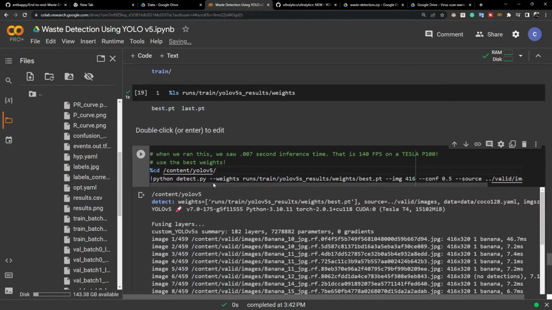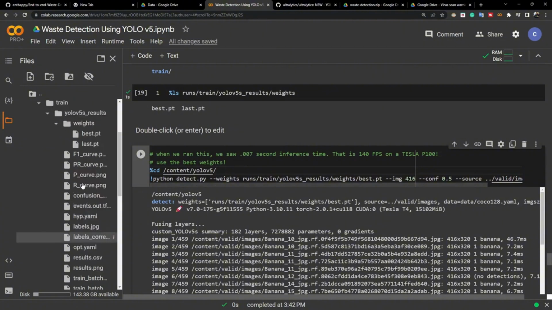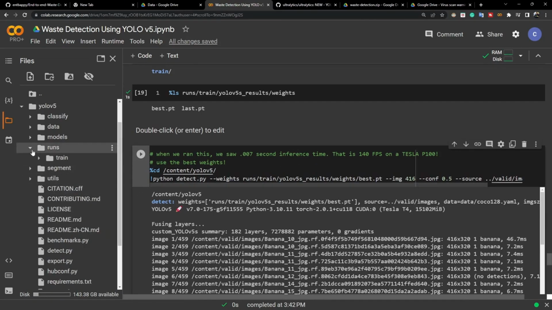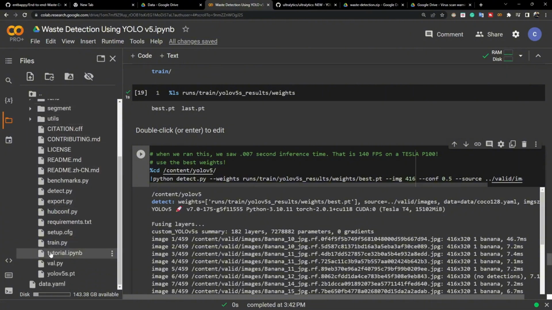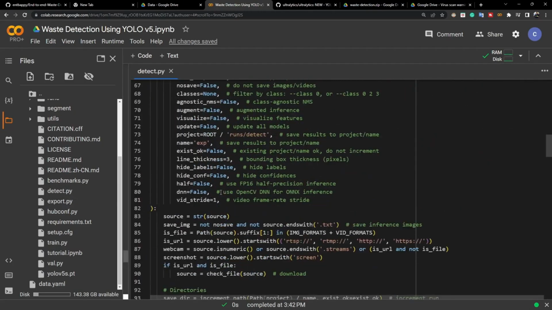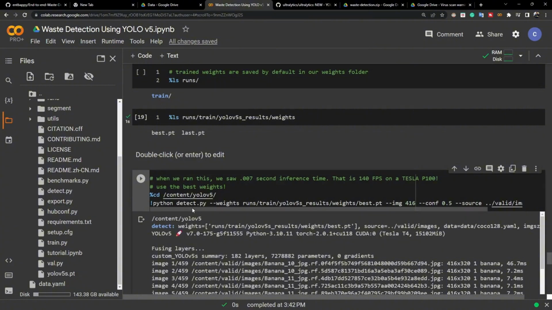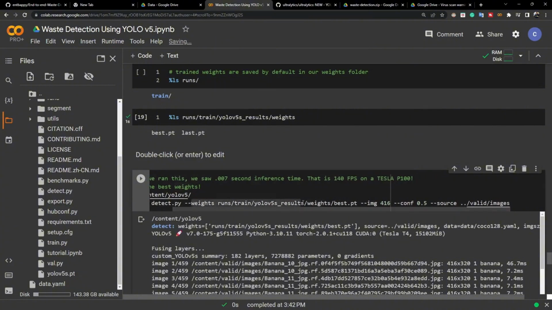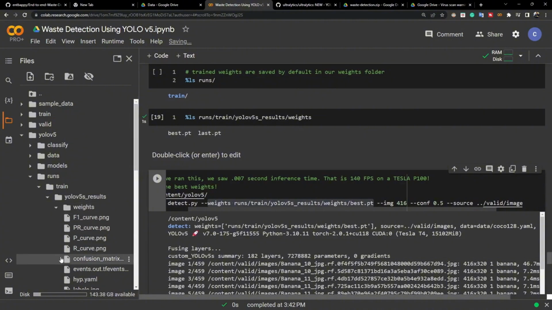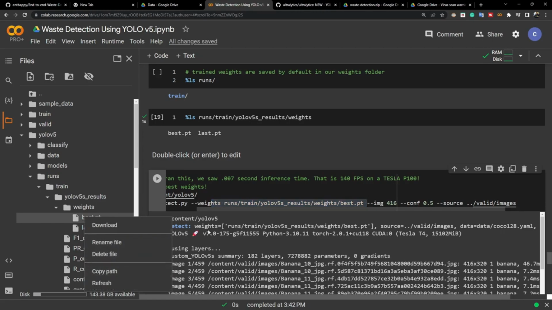Now let's do some experiment, let's do some testing on my test dataset. Again, you will see one file inside YOLO called detect.py. All the code is already written, so you just need to pass some parameters. In detect.py, you need to pass your training weights. You have already trained, so it is inside my runs folder, inside train, I have the yolov5s results, inside weights I have this best.pt. This is the model location I'm giving, so just copy the path and paste it here.